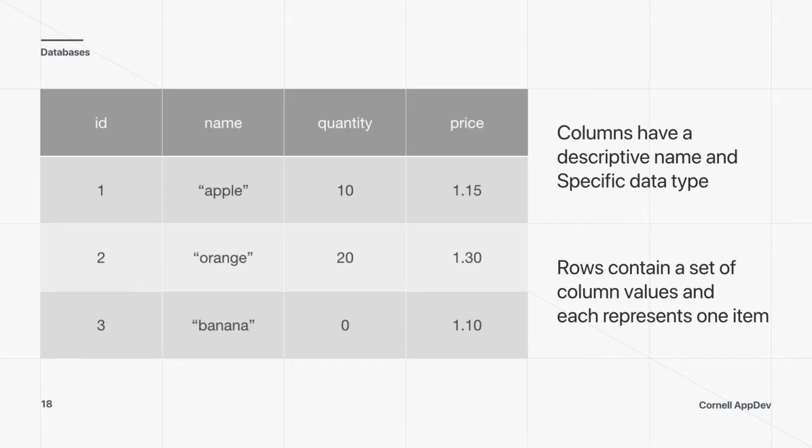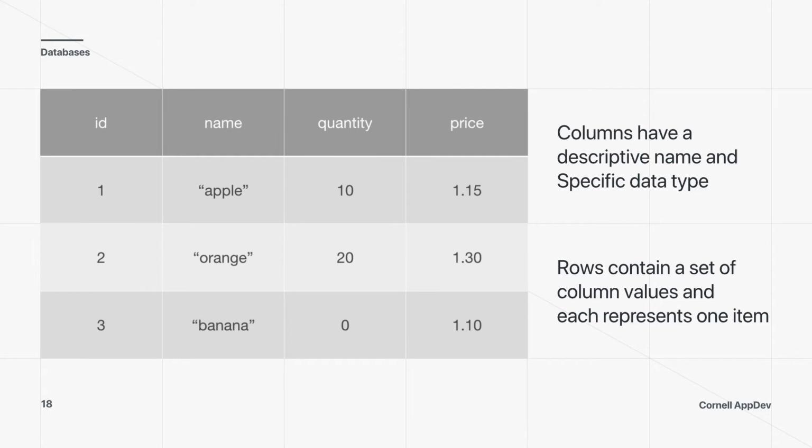So here's an example of a table. As you can see at the top in the gray, we have column names: ID, name, quantity, and price. These are descriptive names or fields that we want to be able to add as pieces of data. They also specify a data type. You might notice that IDs are integers: 1, 2, 3. Name data is all strings. Quantity is integers. Price is some decimal value. And here, columns are enforcing some data type, which was not previously seen in our Python dictionaries.